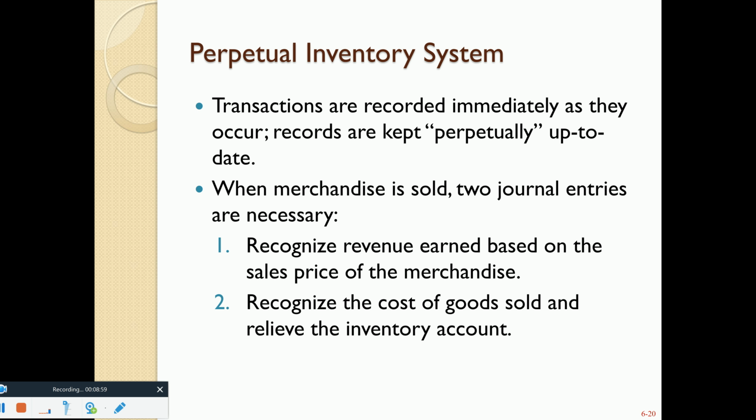With the Perpetual Inventory System, just like the word would entail, perpetual, what this means is every time there is physical movement of inventory, we're either receiving inventory from our vendors or we're selling it to our customers, or maybe there's some returns between the vendors and us or the customers and us, regardless of the movement of inventory. Every time there is physical movement of inventory, we are going to update that inventory account on the balance sheet. And when we sell the inventory, we're going to record not only the sale, but we're also going to record the release of the inventory to the cost of goods sold account.